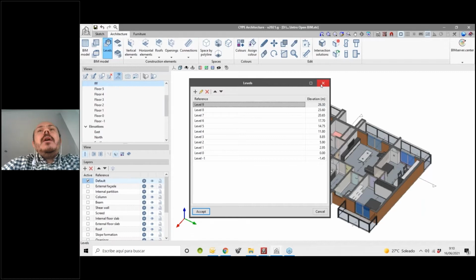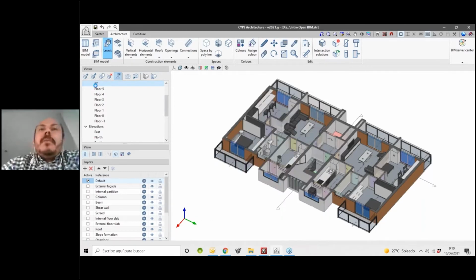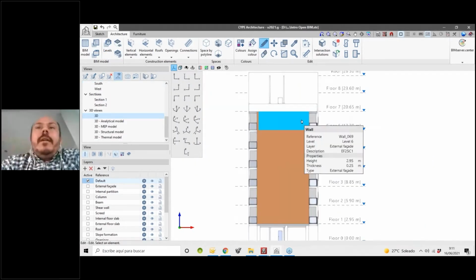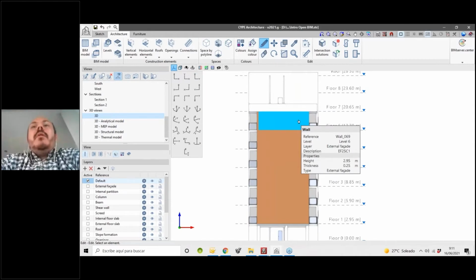Another thing that is very important here is that the elements must be associated to a specific level. So for example, if we look here at an elevation view like this one, when we define, for example, this wall here, you can see in the information related to this wall that there is a reference, wall 69, and a second piece of information, a specific level, level 6.